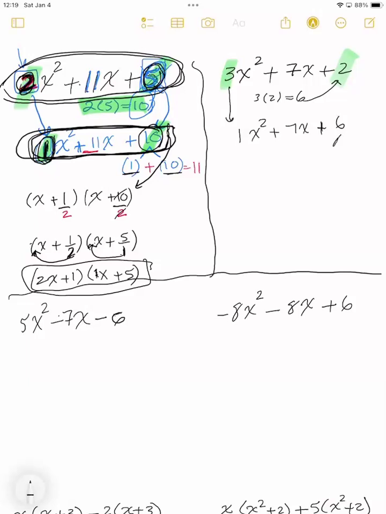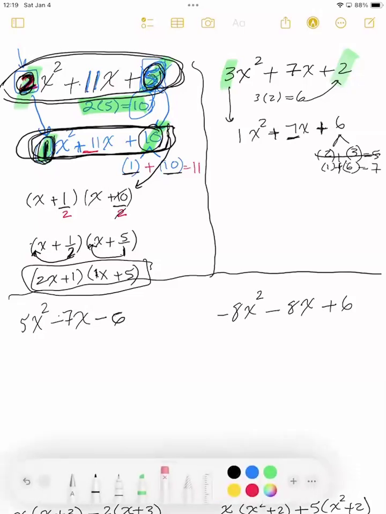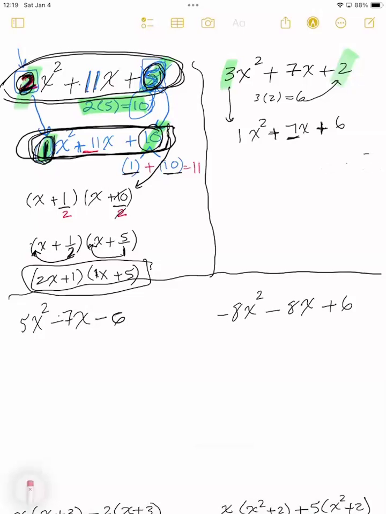And then I say, what two numbers multiply to get 6? Since all the terms are positive, the factors must be positive. So I don't think of any negative factors. If I add 2 and 3, I get 5. This number is not 5, so 2 and 3 are not the correct choice. How about 1 and 6? 1 times 6 is 6, and 1 plus 6 is 7. So 1 and 6 are the factors. Let me erase these so I have room.